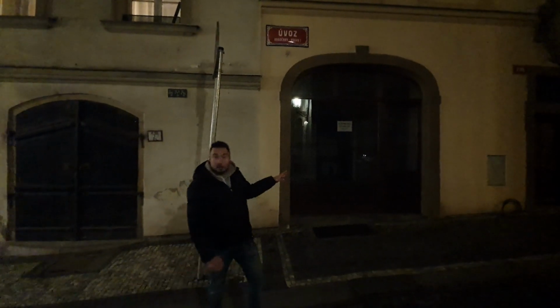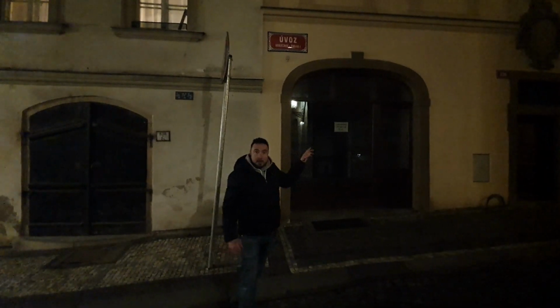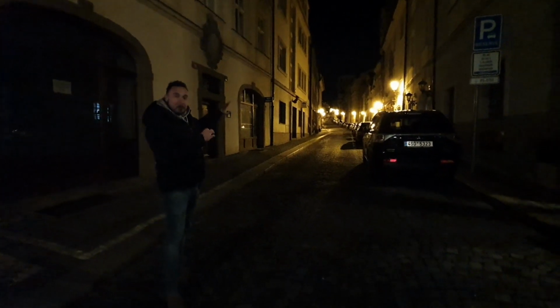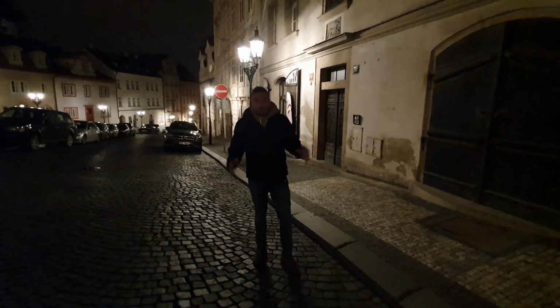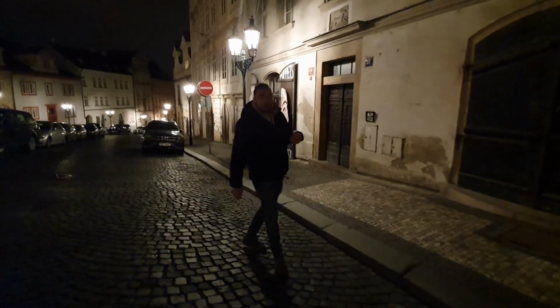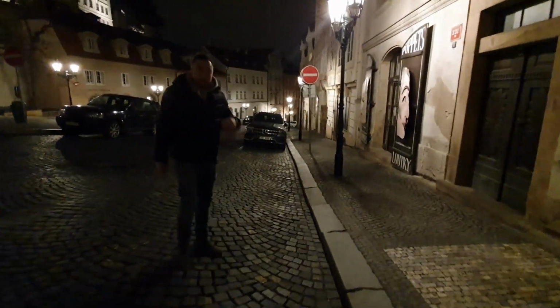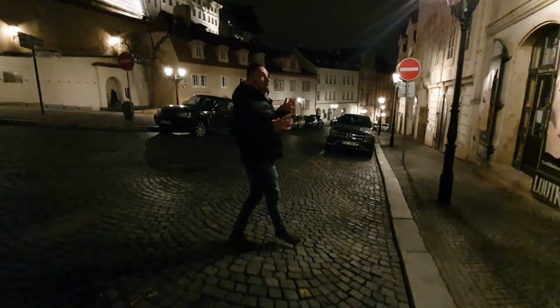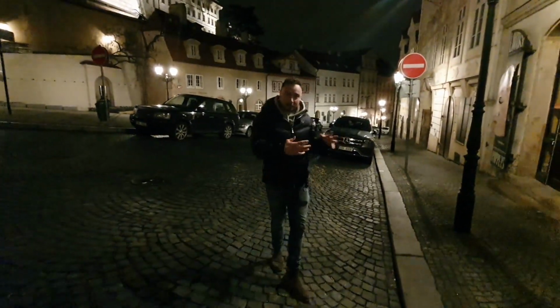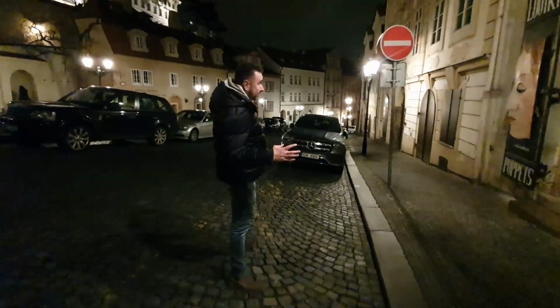Here used to stand in the 13th century the gate, where today the street Úvoz begins. And in the 14th century Charles IV extended the Little Quarter much further to the Strahov Monastery uphill. Anyway, we'll not be going uphill, but we're going downhill through Nerudova Street. And I'll show you some interesting houses here. In most of the houses in Nerudova Street are beautiful house symbols which are preserved here since the medieval ages. So let's check out some of the most interesting of them.